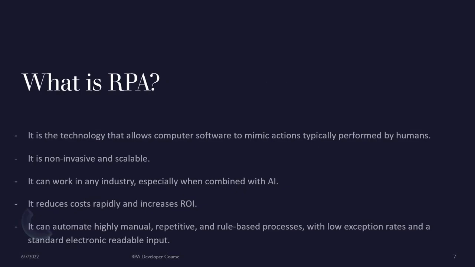Now, in simple language, what is RPA doing? RPA is a technology which mimics all your human actions and stores them in software. For example, if I want to open a browser, I write code to open a browser. It is making my actions. If your project is rule based and your code follows those rules, you are giving the same result and your code is also giving the same result. So RPA is a simple technology which mimics a human action.